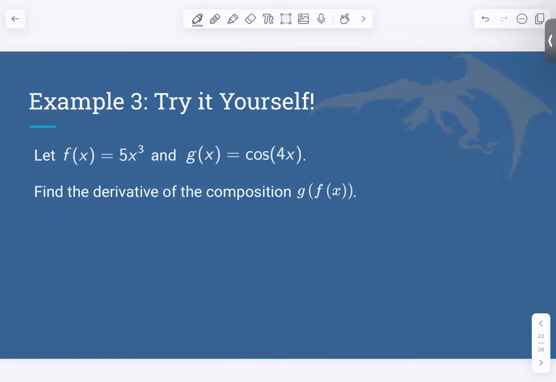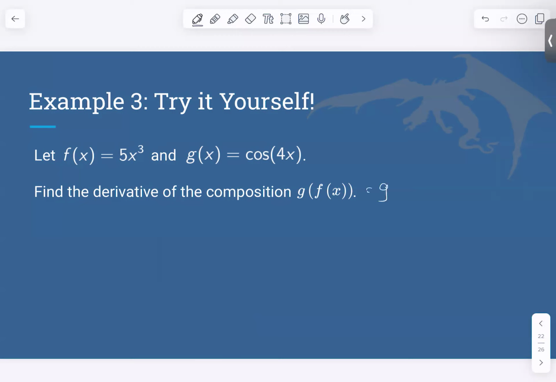So now what I'd like y'all to do is try this one. Okay, so we are doing g of f. Now this is a little bit tricky, so it's g of f. So make sure you're getting it in the right spot. Press pause. All right, so just want to make sure that you've got it right.